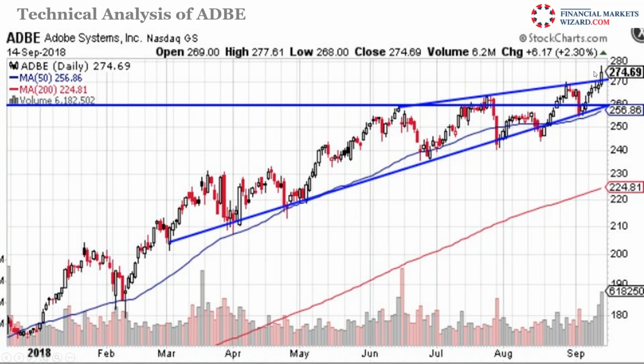I know 275 is the resistance level. It's a minor resistance, not a major one, because the stock just came here for the first time. It's not bumping its head like it's here or here or here or here. It's just a clear path. So this is uncharted territory. This is another area where traders get confused and don't know how to create the path when the stock is trading in uncharted territory.